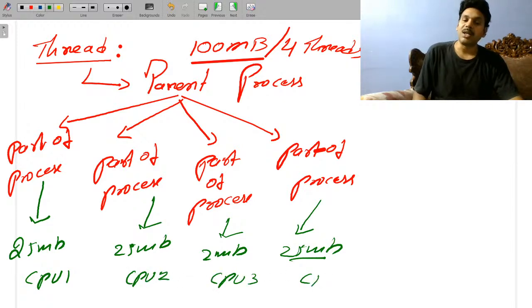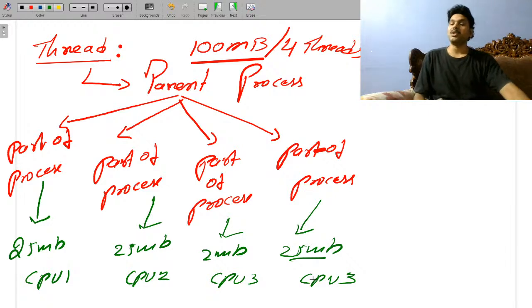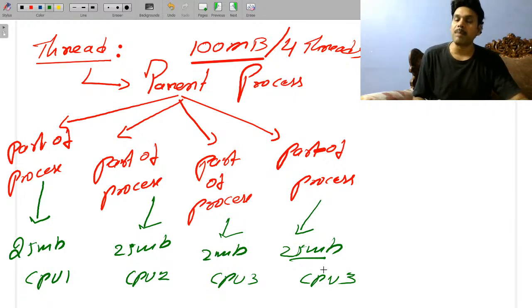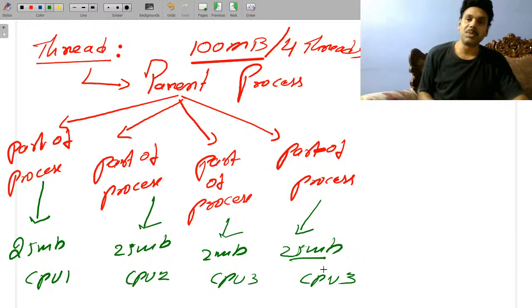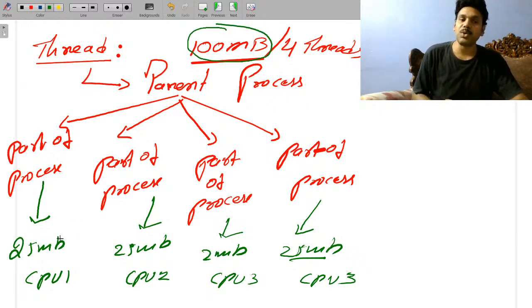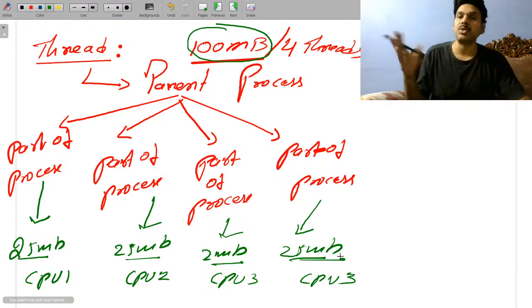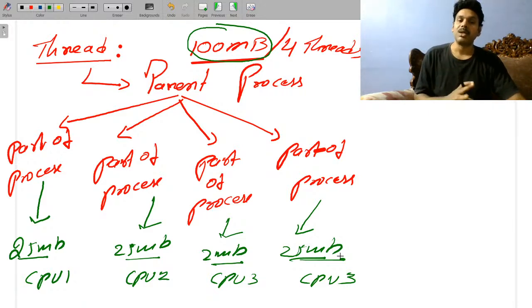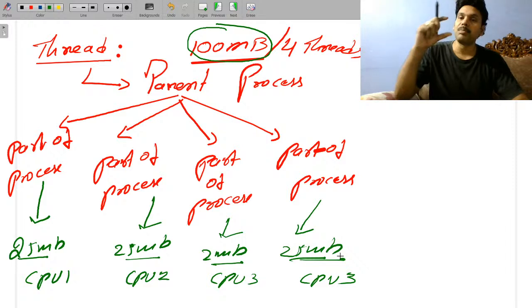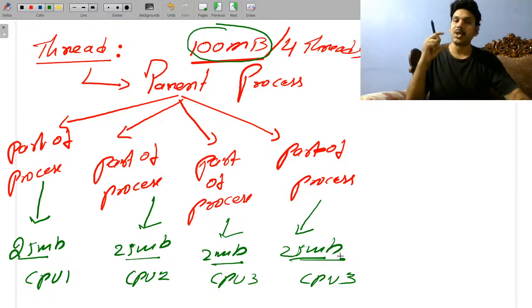On multiple CPUs, the program is going to be executed, but not the full program, only part of the program. Then the time complexity is drastically reduced. If you run a single program on a single machine, and the same program on four different machines, your total time is divided by 4. Within a quarter of the time, you can complete your total program by executing a piece of code, not the complete code. Executing a piece of code is the concept of a part of a process. A part of a process is called a sub process. It's called a thread.